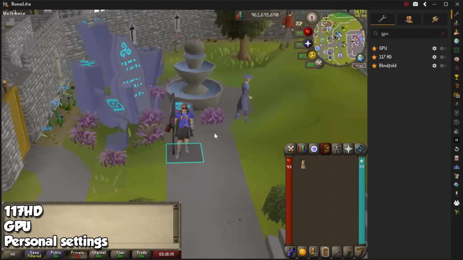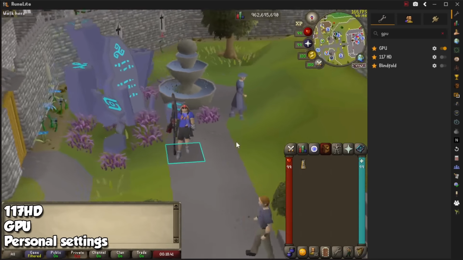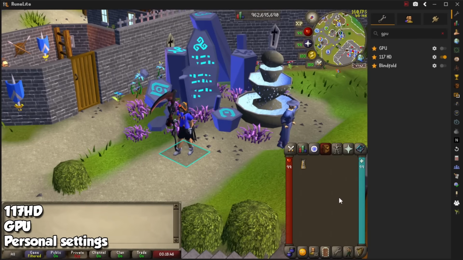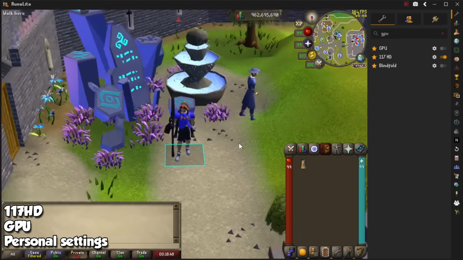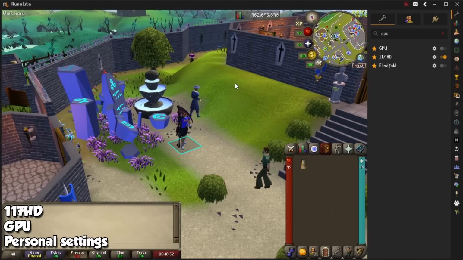Oh, dude, I thought the screen was going to go dark for a second, but the screen right now without the GPU looks a little choppy. And as long as you turn this one on just once, dude, it looks so much better. However, obviously with the Runelite plugin, there we go, dude, just look at the difference. But boys and girls, for anyone asking about my Runelite settings for 117 HD, here we go, and I hope that your game looks as good as mine does.